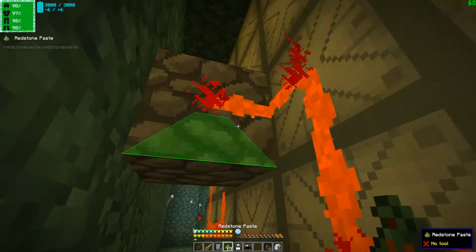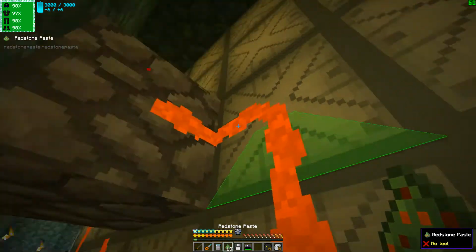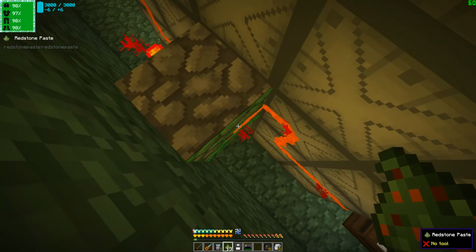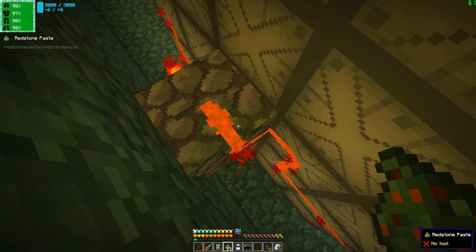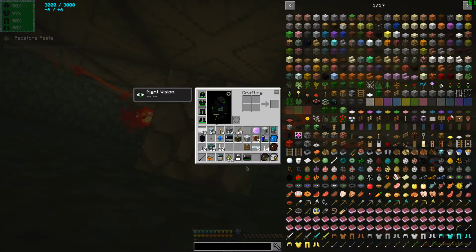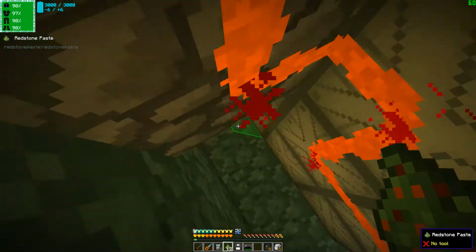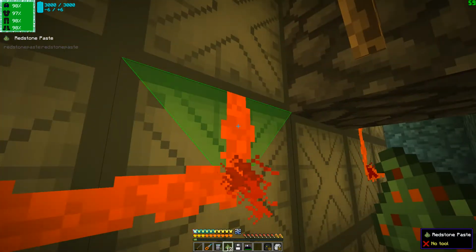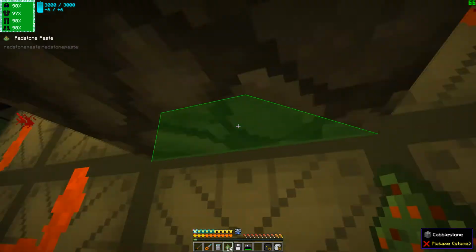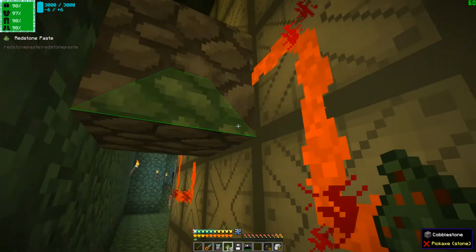And apparently that does not... shit. That does not affect the torch. That's unfortunate.